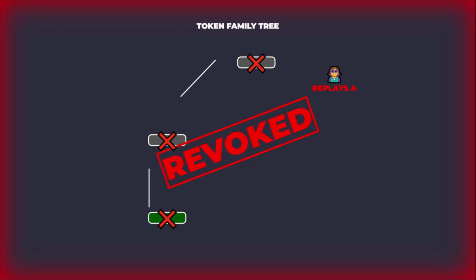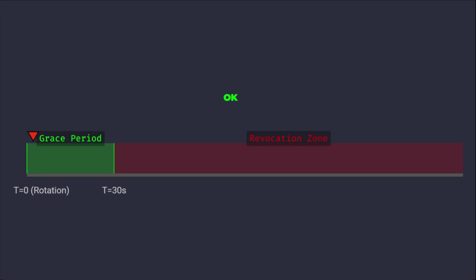The server must not only reject the request, but also immediately revoke the entire token family associated with that session, including token B and any subsequent tokens derived from it. Use a database transaction to ensure the invalidation and issuance steps are atomic, preventing race conditions during concurrent requests. Detecting token reuse is critical for session integrity.